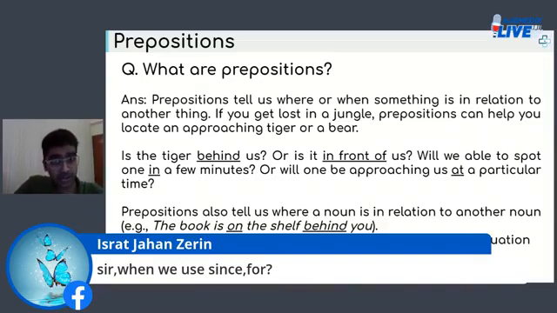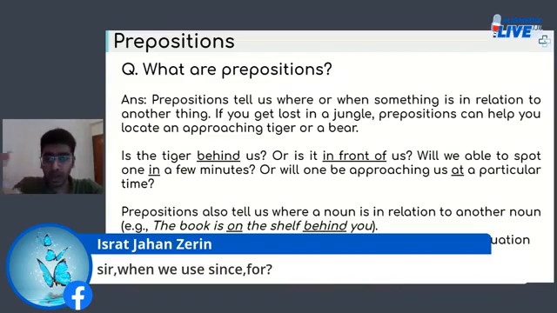So to talk about the entire duration at one go, you say for. But to tell the beginning or the start time of an action that is still ongoing, you use the preposition since. So let's say, I have been studying at the University of Dhaka since 2018. This is 2020 now, right? So here I'm actually letting you know the year when I began studying at the university, right?